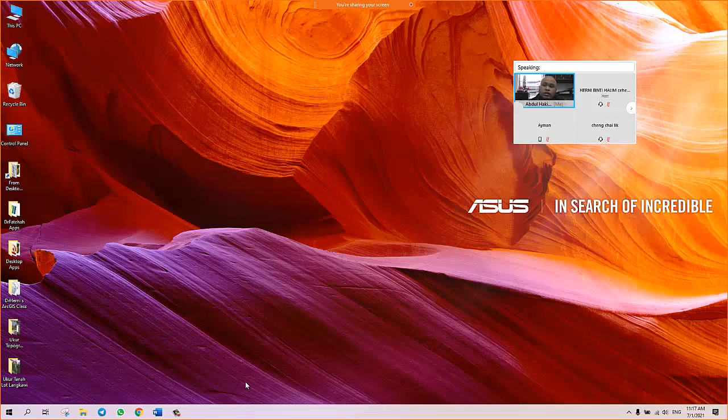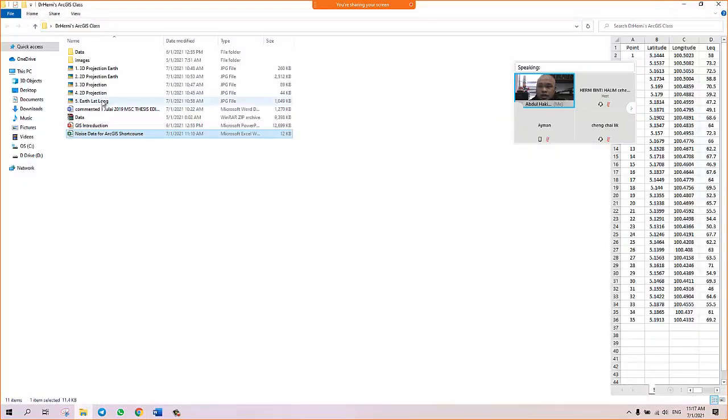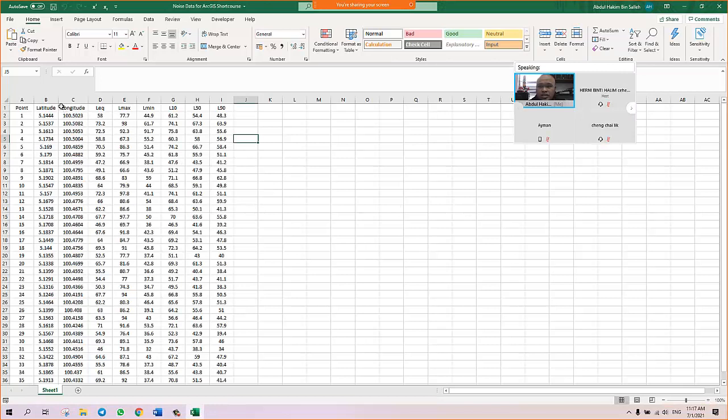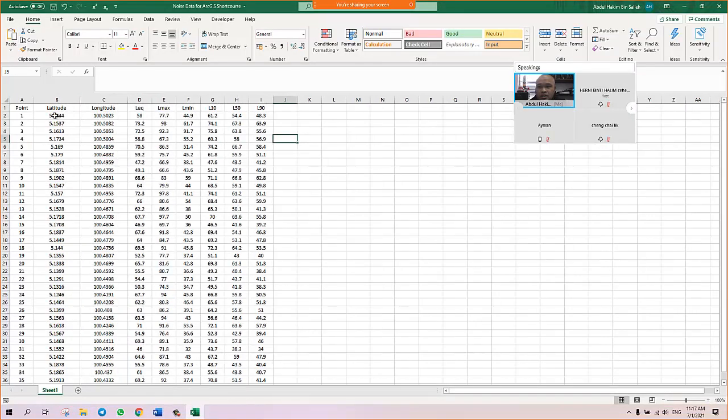Next, the question is how to obtain the coordinates. As you can see here, the provided data is actually just 4 decimal places, 5.1444, which is not so suitable for your studies.